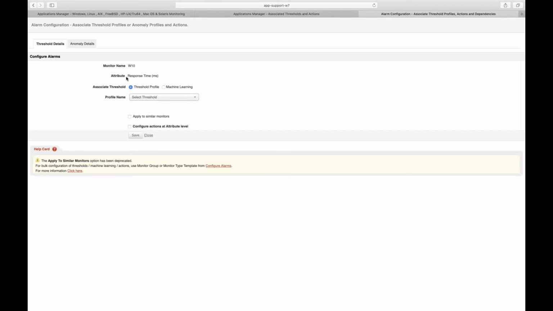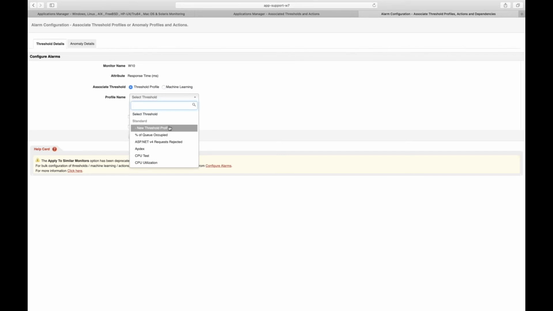And here the attribute that I'm trying to set a threshold for is the response time, and here is the threshold profile. So what I am trying to do now is either I can select any of the threshold profiles that I have already created, or I can click this and create a new threshold profile. I'm not going to click this now and take you to another page.